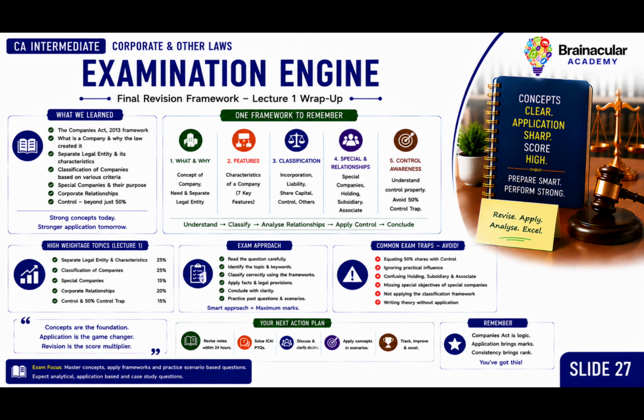Okay. Next we come to part 2. Here you have to distinguish. Use a tabular format, a table of 7 points. Your 6 marks coverage will comfortably come in. Here you will include pointers such as minimum members, then maximum members, then transfer of shares, then public invitation, how many minimum directors, what the name suffix will be, then the subsidiary of public company rule. Okay, with this you will have a well-drafted answer.